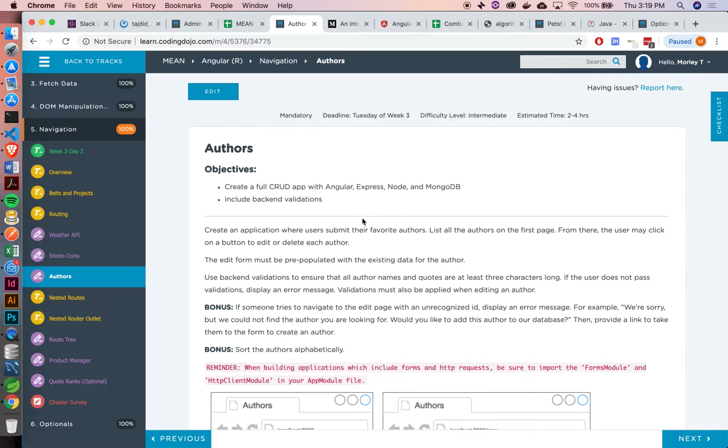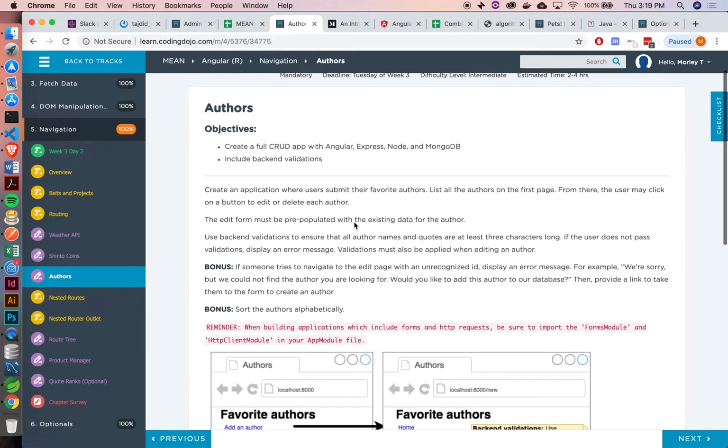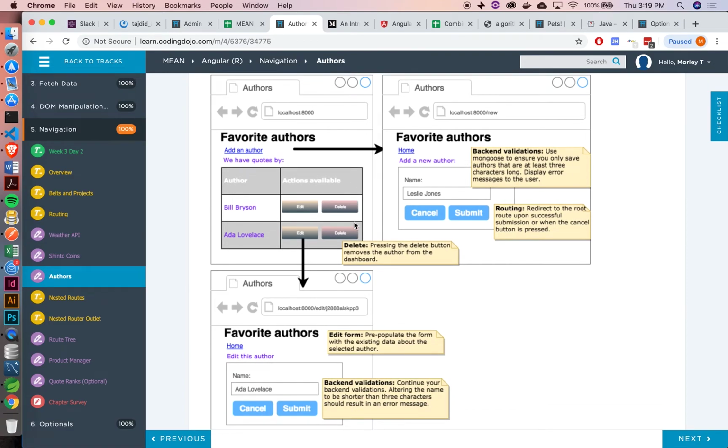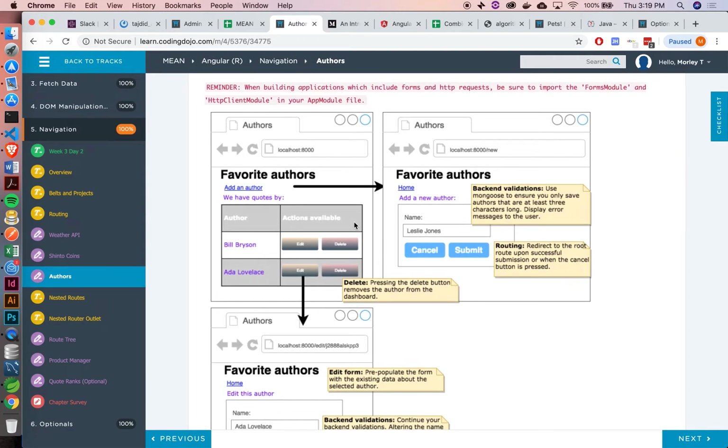But let's just take a quick look at what we're building. So we're just building a nice little 3-page application. We're going to have an index route that shows all of our authors. Then we're going to have a new route that allows us to create new authors. And then we'll have a route where we can edit an individual author. Okay. So the only thing that we're kind of missing here is that we don't have a show route. But otherwise, we're seeing it here on the index route anyway.